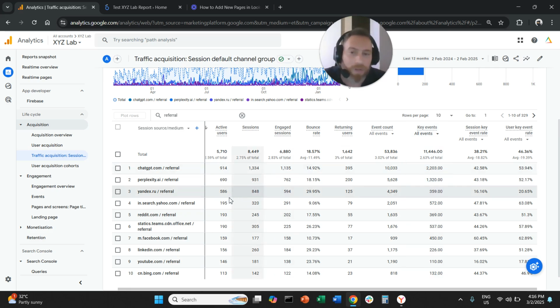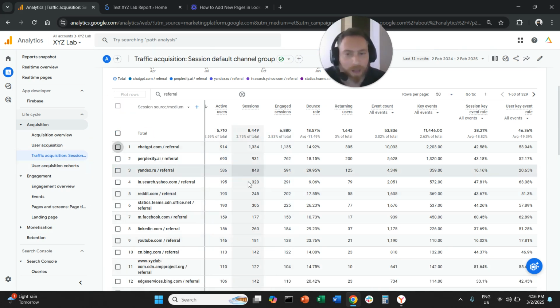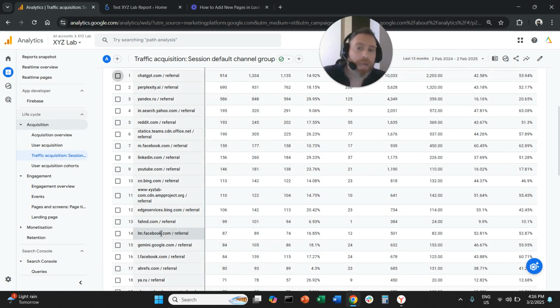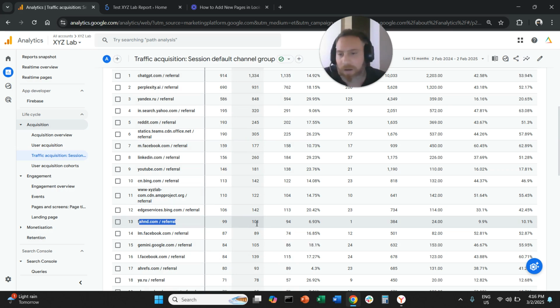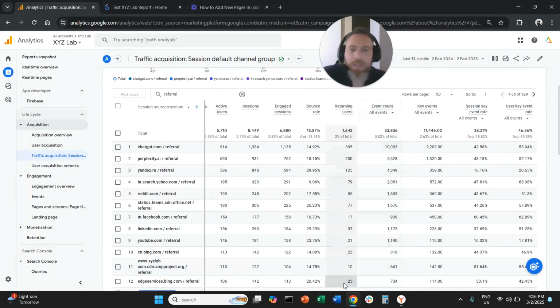And why is this valuable? Because if, let's say, I understand that Perplexity is driving traffic, but is also driving conversions, key events for my business, maybe I can go and advertise there. If there is a website, for example, let's make this table bigger, that is driving a lot of traffic and is also driving sales, for example, add to carts, form submissions, whatever the key event is for you, maybe we can go and place banner ads. Maybe we can go and contact them and sponsor them, do something, right? So for example, this website here is driving quite a bit of traffic. So that's why we want to actually ask this question.